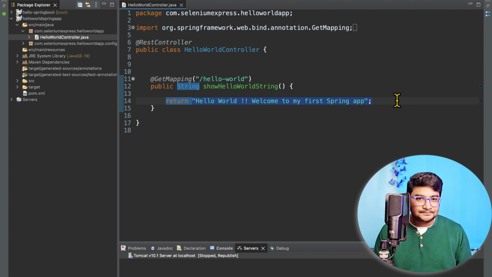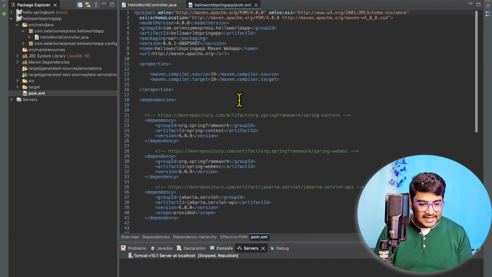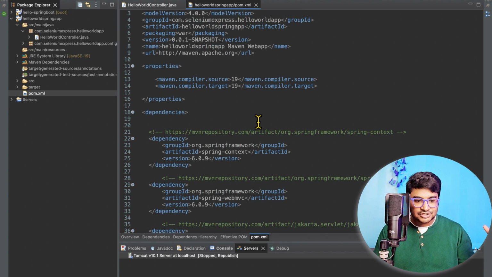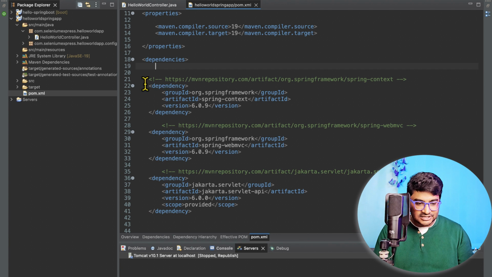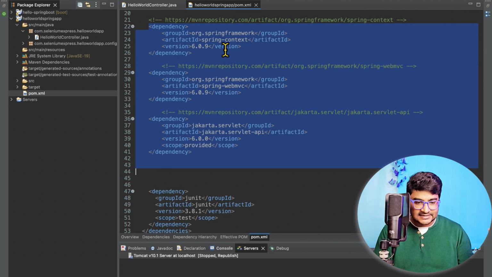But right now, let's say my requirement has changed. Here in this endpoint I have created inside my Hello World Spring App project, just look at the dependencies and be sure that this is not a Spring Boot project. There is no Spring Boot starter parent, as you can see over here. And you can see all these dependencies I have added by myself. These are Web MVC dependencies, Spring Context and Spring Core dependency. All these dependencies I have added by myself because this is not a Spring Boot project.